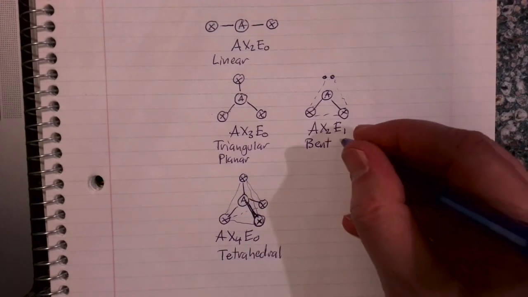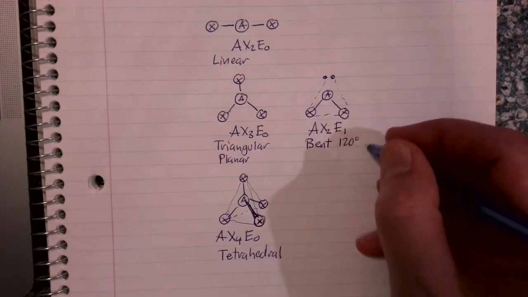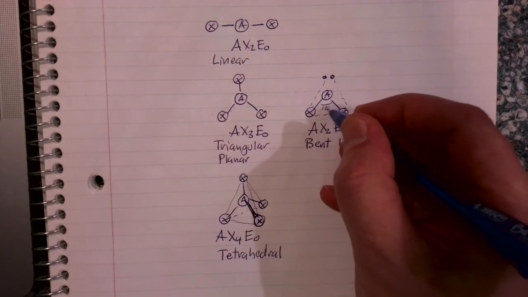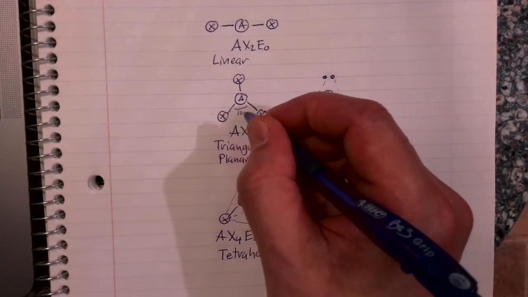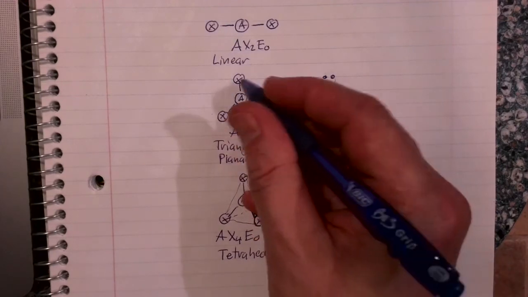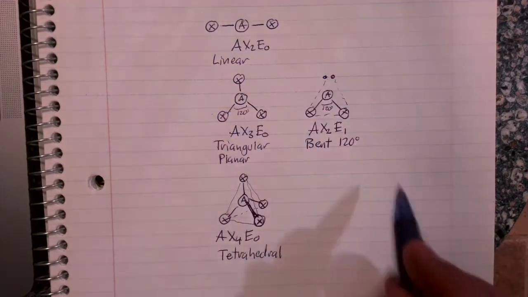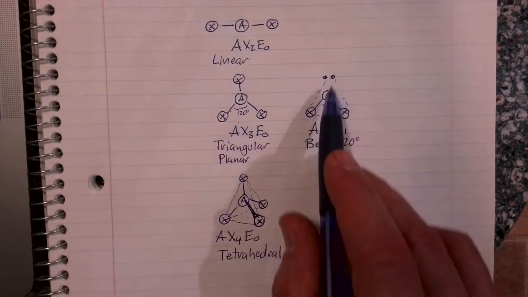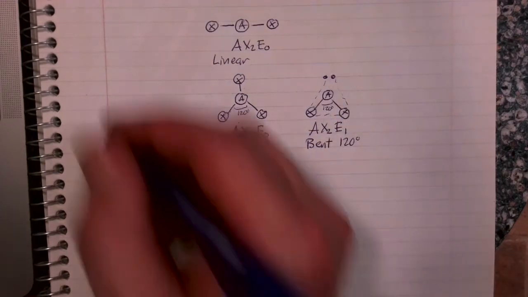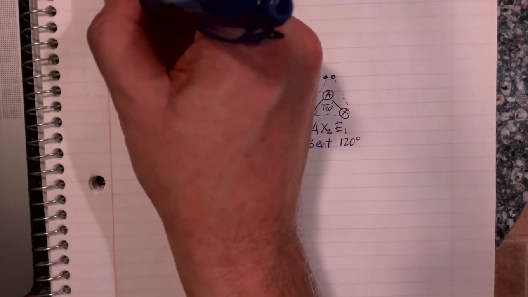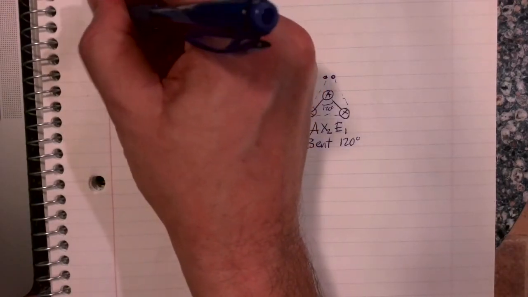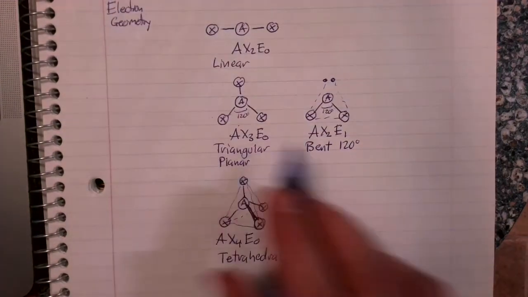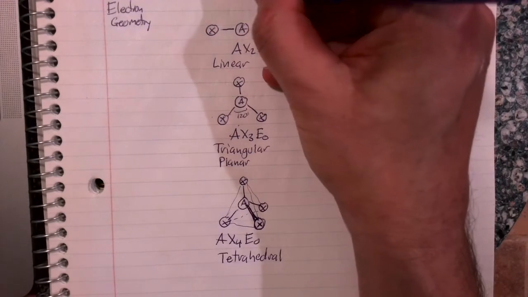And if you're being precise, we're going to call it bent 120 because there's another bent. And so we'll say bent 120 because this angle is still 120 degrees. This angle is also 120 degrees, right? If I have three angles that add up to 360, each angle is 120. And so I get the same angle because really I have the same number of electron pairs. And so what I'll say is that I can specify what's called the electron geometry, right? In addition to the molecular geometry.